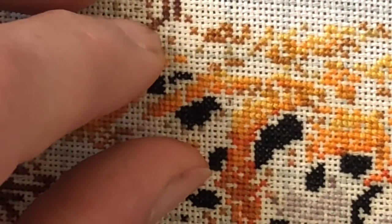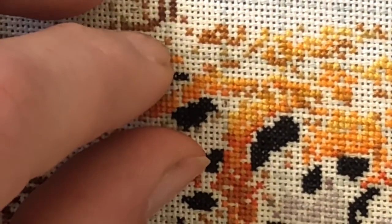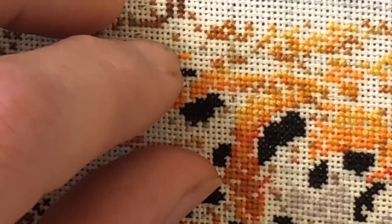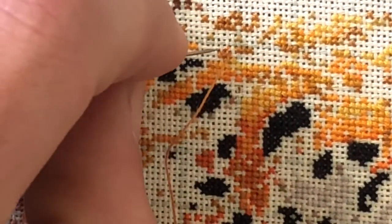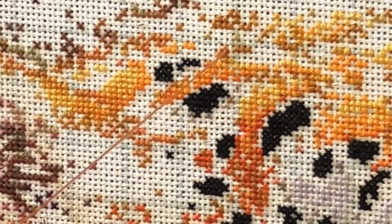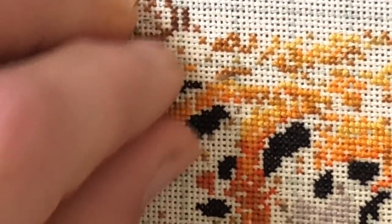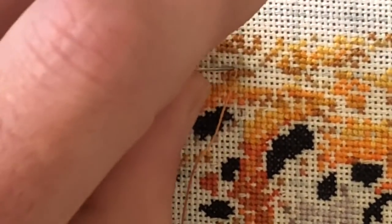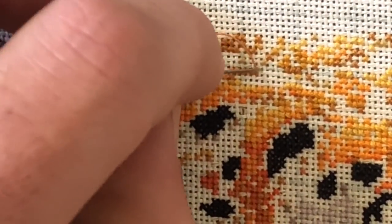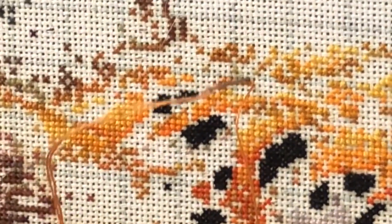So the galahs are the pink and grey parrots. Well, they're part of the parrot family, same as cockatoos. So yeah, you do get some interesting colourful birds over here. The main ones are obviously the lorikeets. Now those, we only get mainly when we've got some bottle brush trees. Well, that's what I call them, the ones that look like bottle brushes. And we've got a couple of those in the front garden. So when those start flowering, which they are at the moment actually, we should get a lot of lorikeets come visiting to get the nectar out of them. Well, they're all right, but they are noisy. Especially when you've got about 60 of them in a tree.